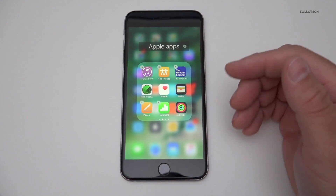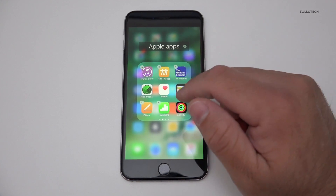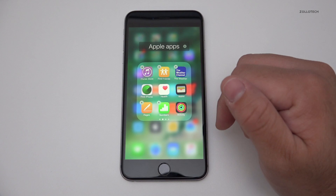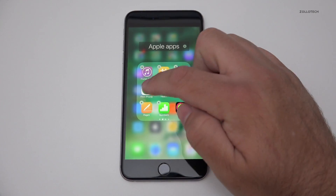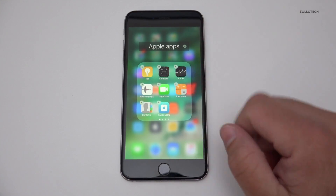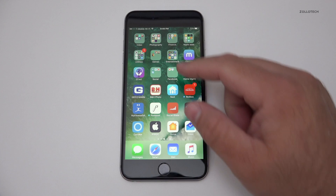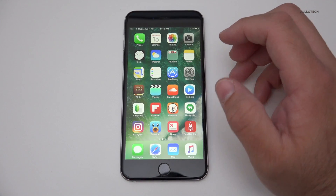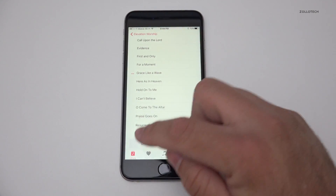We can't delete a few — Find iPhone is built right into the system, as are Health, Wallet, and Activity — so that makes sense. But we've been wanting to do this for a very long time, and it's really nice that we can finally delete all those different apps.